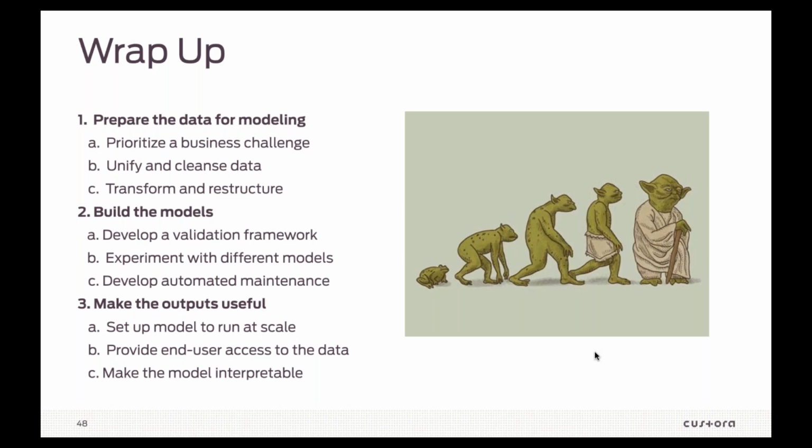Custora uses a generative approach based on what's called the Pareto negative binomial distribution, or Pareto NBD, which starts with the notion that every customer has three probabilistic processes they're going through: how often they tend to engage with the brand, how long they tend to stick around, and how much they tend to buy in every transaction. What we're trying to do when we look at the customer base is understand the heterogeneity of customers. So how customers are distributed, what's the proportion of customers who shop weekly versus monthly versus once a year, and then find hidden relationships among different data variables.